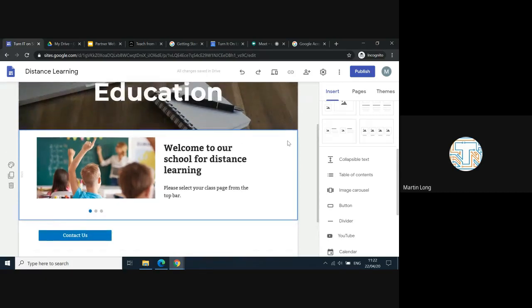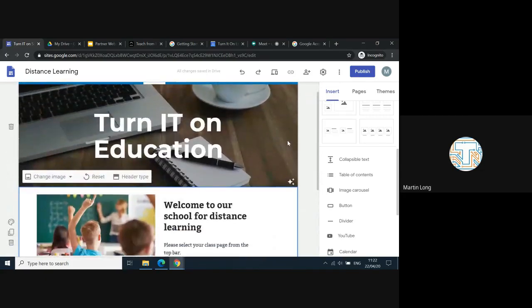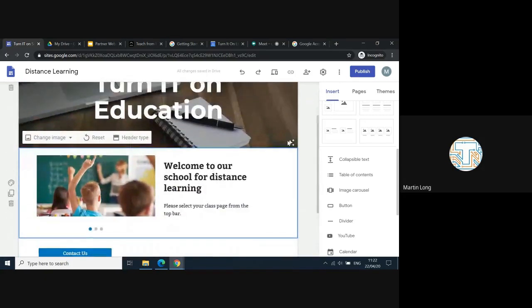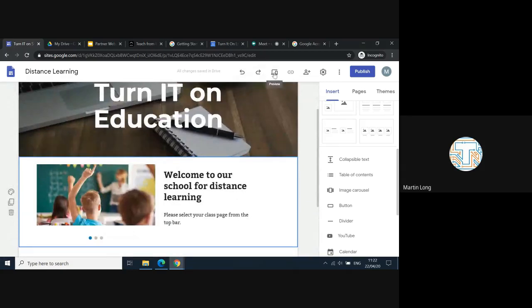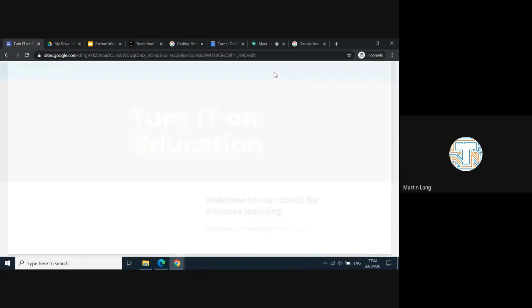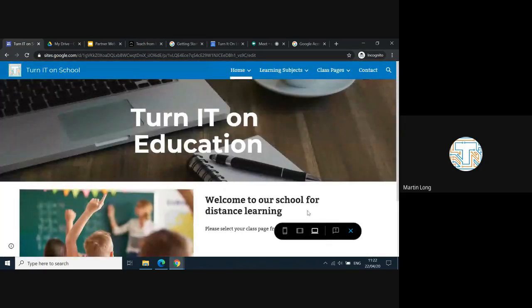Well, you might be going, that's all well and good and it's building, but I'm still not really sure how that looks in reality. So up here in the top bar, you've got a preview option. If you press preview, it will allow you to see what it looks like on different devices. So this is a preview for what it would look like if you're looking on a website, on a browser, on a desktop computer, or a laptop, or a Chromebook, or an Apple Mac.